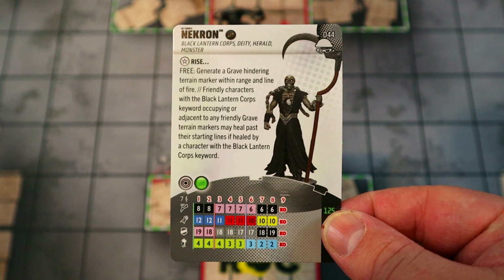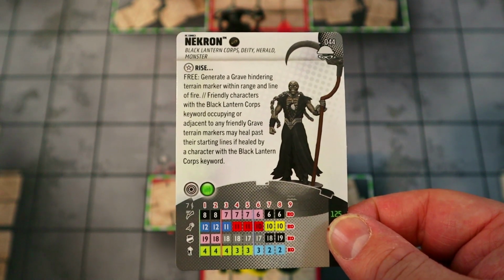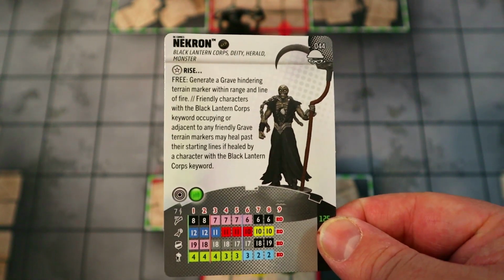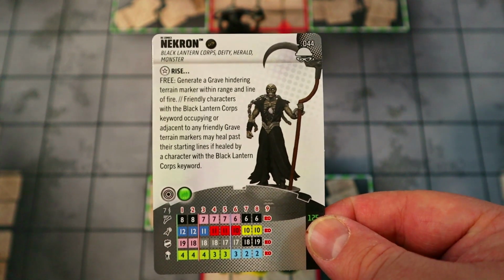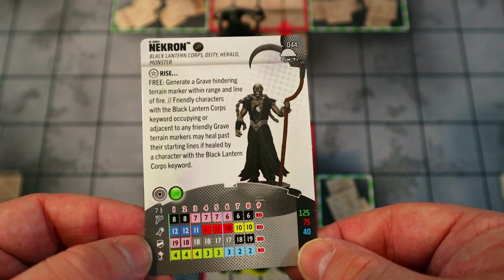So yeah, it's a pretty awesome trait that as long as you are in or adjacent to a friendly grave-hindering terrain marker, then any of your other friendly Black Lanterns or themselves can heal past their starting lines. So if you use support or steal energy or regen or something, you can heal past your start line. Pretty nuts. So we're going to be playing him at 40 because we're just going to be getting him healed all the way up.